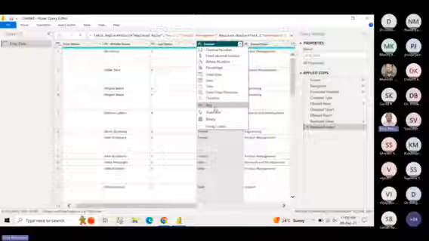Thank you. Okay. Now I am coming to the gender column. If I see the data type here, ABC, that means it is text, because I am giving the values as male, female, etc. So that should be text. The data type is correct.